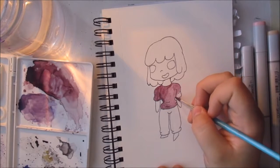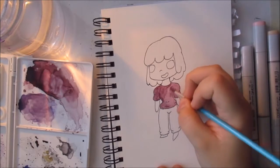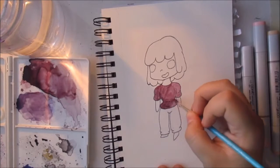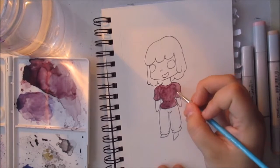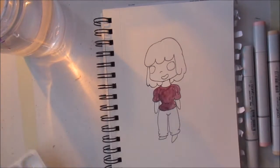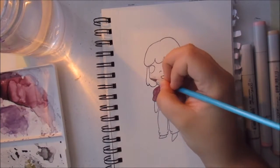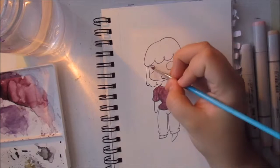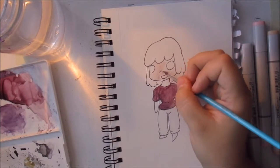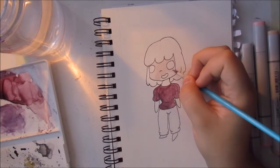And then I'm coloring it in with this burgundy color. I think I used purple, brown, and a little bit of black to make this color, so it's a dark burgundy maroony color. I don't really know how to describe it. I just mixed a bunch of colors together and got that. And then I am using this pale pinkish peach color to make the skin. I'm using a lot of water and diluting it so that it's a fairly light color, and then going all over her face, neck, hands, and feet, because why not?